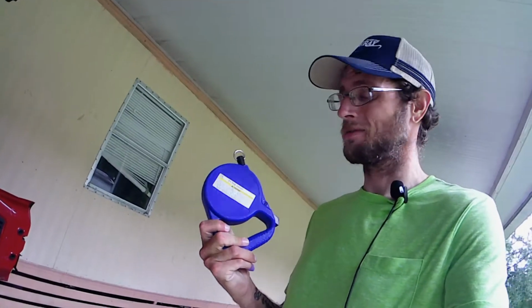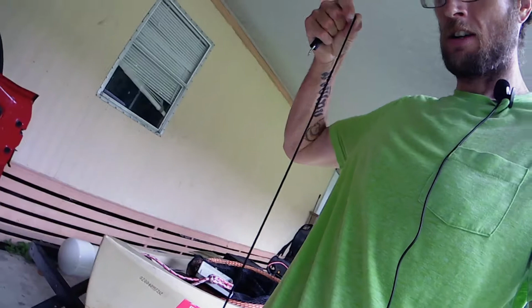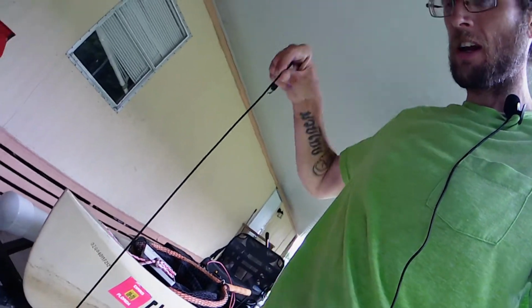I've gone with kind of an old school kayak guy solution. I use a retractable dog leash. This was $5 at Harbor Freight. It's 24 feet long and it's made for medium-sized dogs. It will hold your kayak. It is a pretty thick line, as you can see. Here, if I pull it out, it's a pretty thick line. And it actually works pretty dang well.